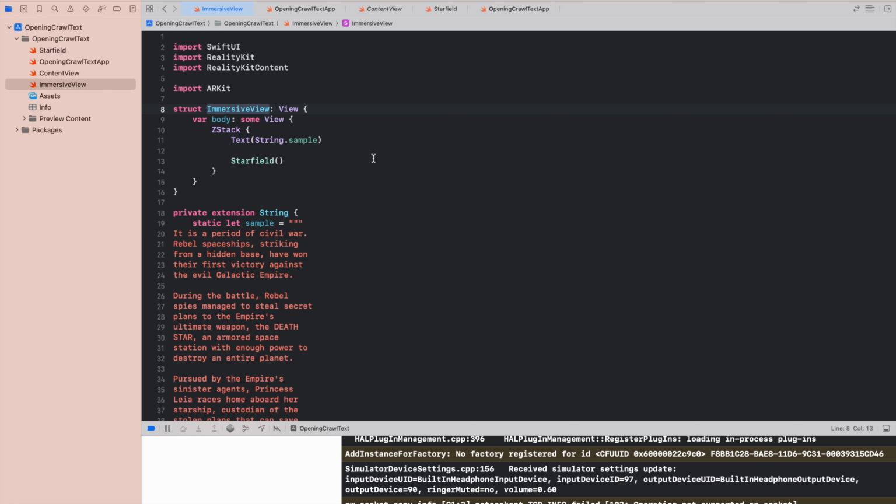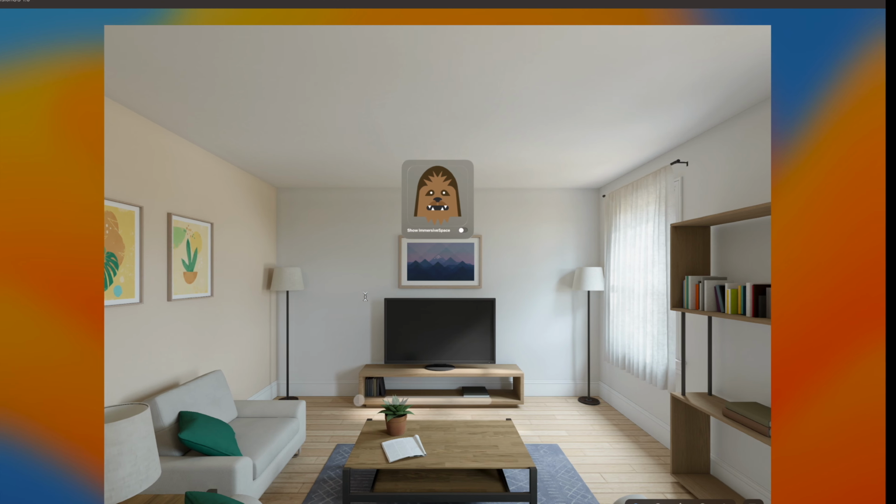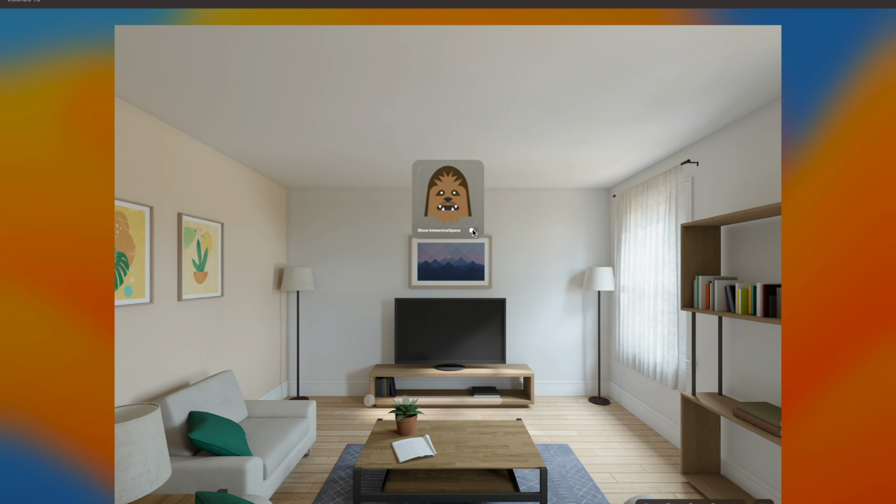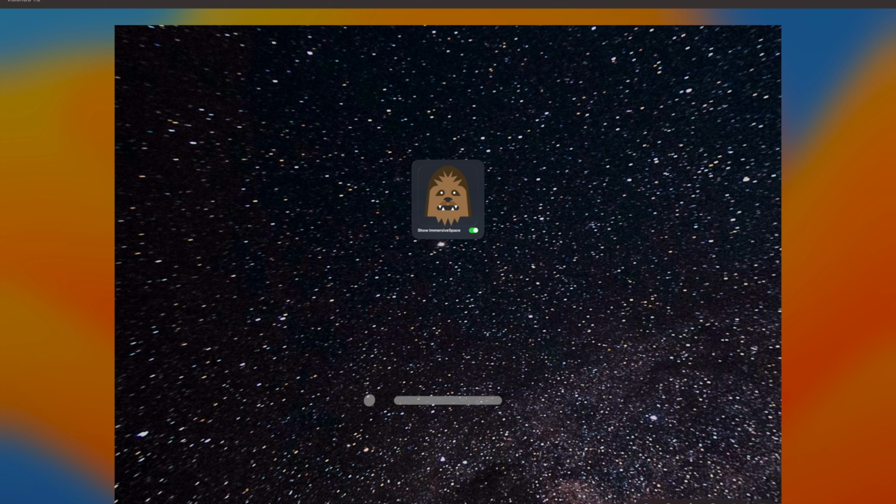Yes, and the immersive space. This is the initial state. It is just a SwiftUI view, and we have a ZStack there because we want to have the space everywhere in the background, but we would also like to show the text. The first thing that came to my mind when I was preparing this example was, okay, let's just use SwiftUI for that, right? But unfortunately it doesn't look well. Let's tap it and have a closer look.